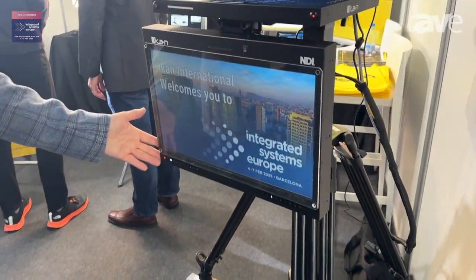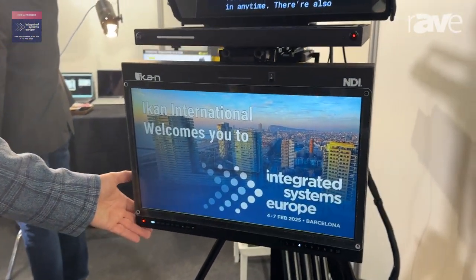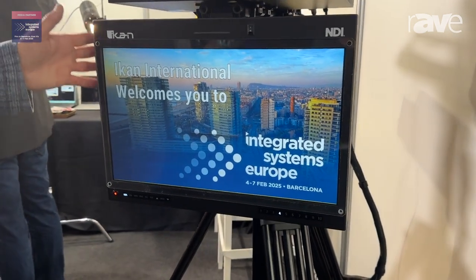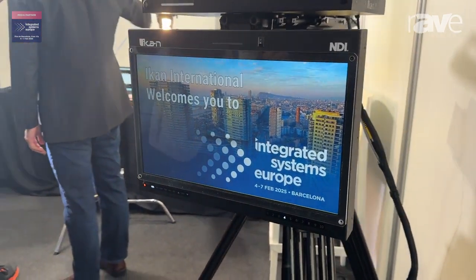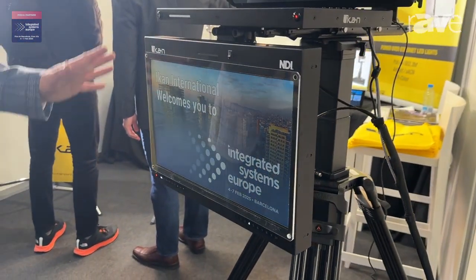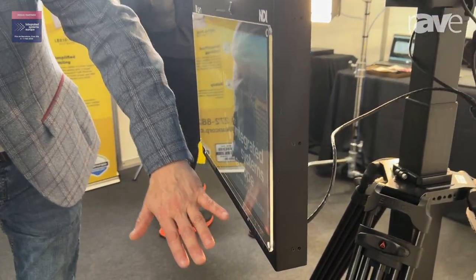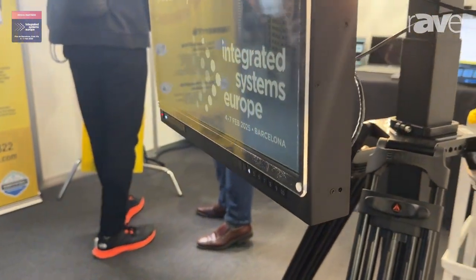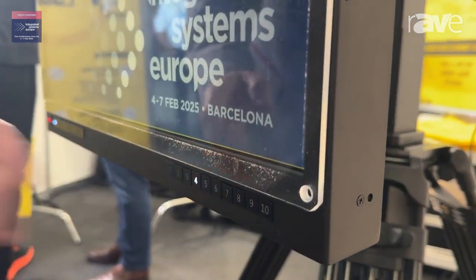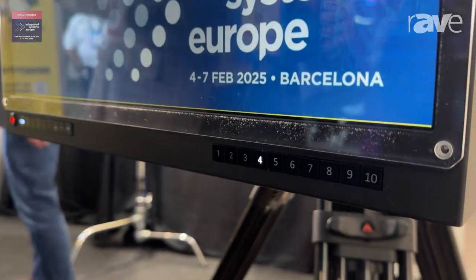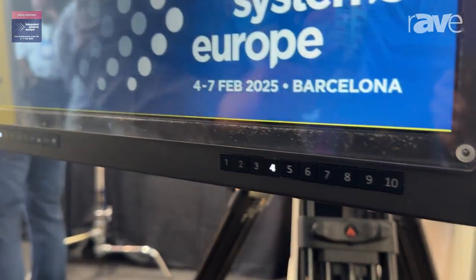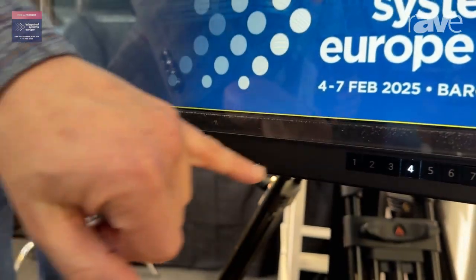So this is powered over PoE as well, PoE Plus, and powered and controlled. The beauty behind this is you can either control it remotely, or the end user can select their own NDI input, which is unique. Because normally with NDI, you would have to go into Studio Monitor, know your source, and select it manually. With this monitor, we can set up presets.